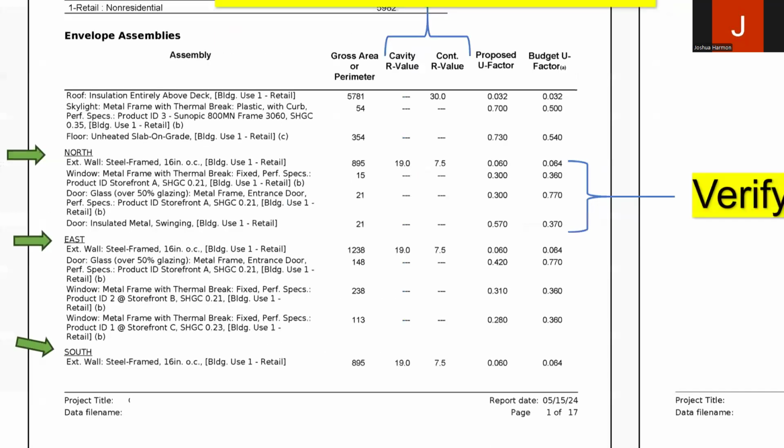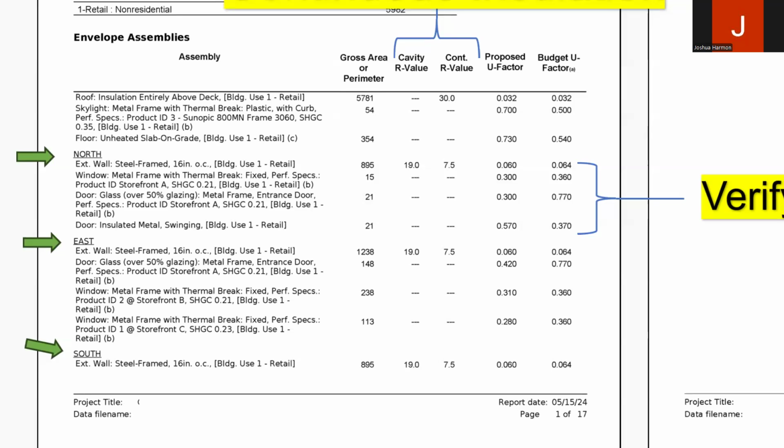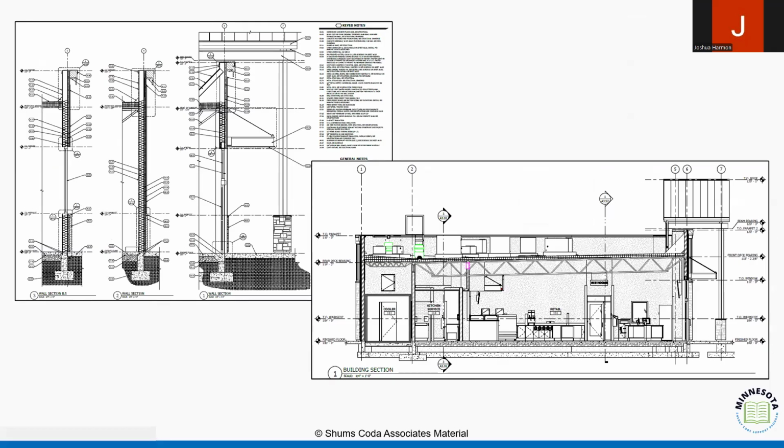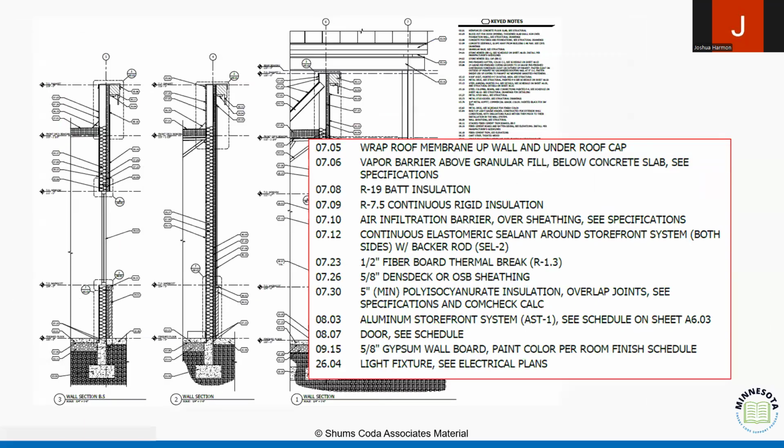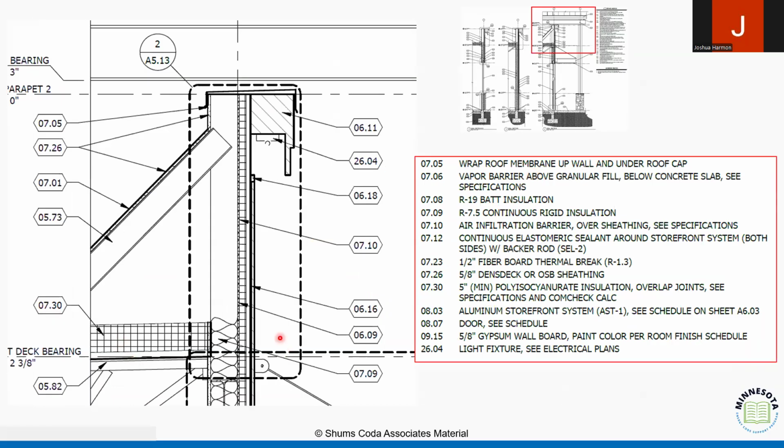And again, when we start looking at this wall, just remember we're looking for a 19 and a 7.5. And because let's look at that bottom window, I'm more efficient than what's required. I can then reduce insulation somewhere else. So if I start looking at my wall system, I zoom in and I see that I've got a 19 bat with a 7.5 continuous, right? I go up to my roof system. That R30 is going to be 5 inches of polyiso insulation, right? Which again, we said it was going to be an R30, not an R49 or R60, an R30, because again, we've traded one off to get one somewhere else.